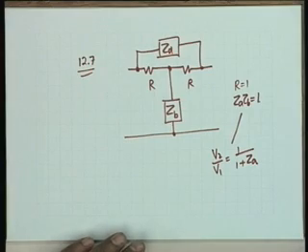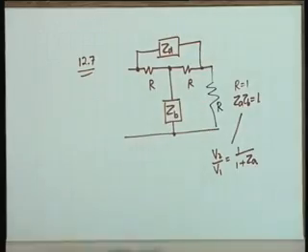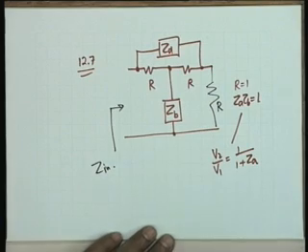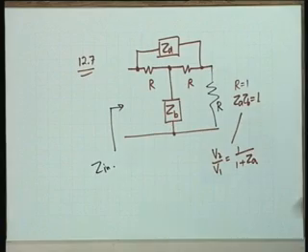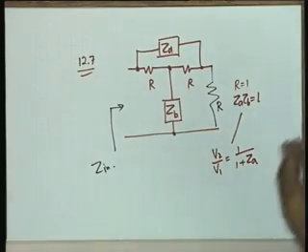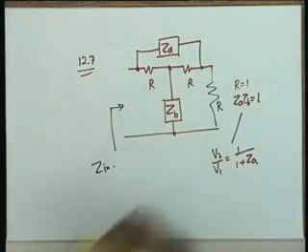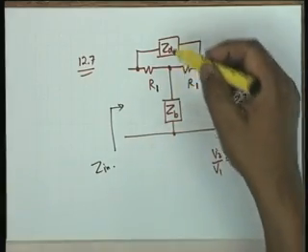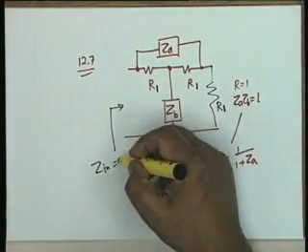Okay, let's show that first. All right. So if you terminate by R, since this is a symmetrical network, it will be true for the other also. What is the input impedance? That resistance or terminating resistance also. That is the definition of a constant resistance network. That if terminated by R, the internal resistances are also R. So if we were to terminate to a different resistance, would it be a CRN? Yes, it would be. If it is R1 and R1, then the condition to be satisfied is ZA ZB equal to R1 squared. Then if you terminate by R1, the input impedance would be equal to R1.